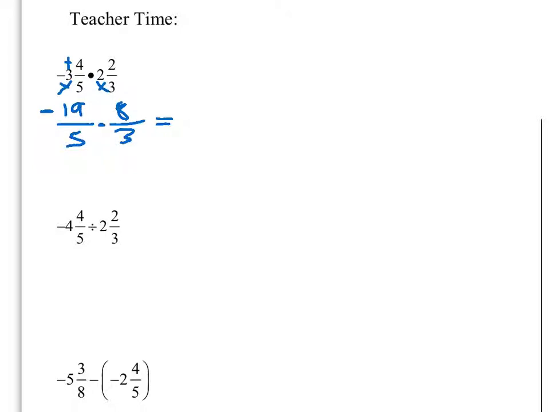None of them have the same factorization or 4 or 2. Yes, so nothing on the bottom is going to give me a factor of 4 or 2 that is common with this 8, so we can't cancel out. So I'm actually going to go ahead and just do the multiplication. 19 times 8 off to the side. There's 2, carry the 7. Boom, 152.